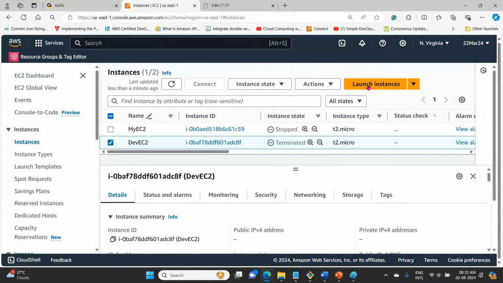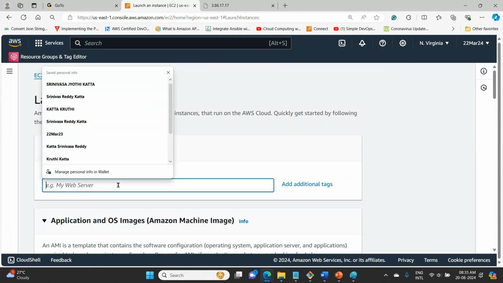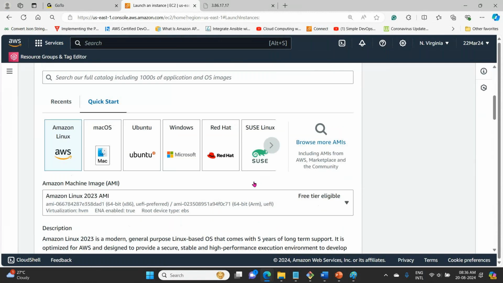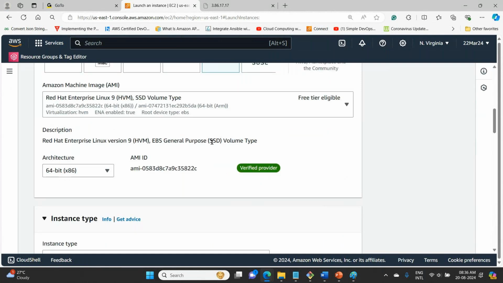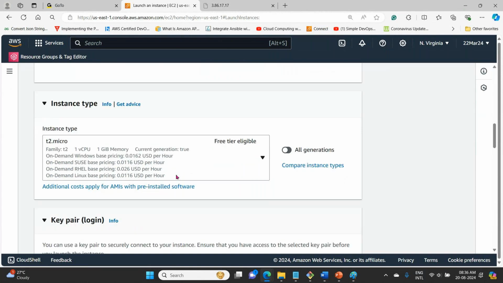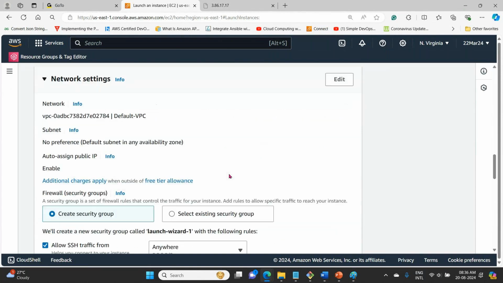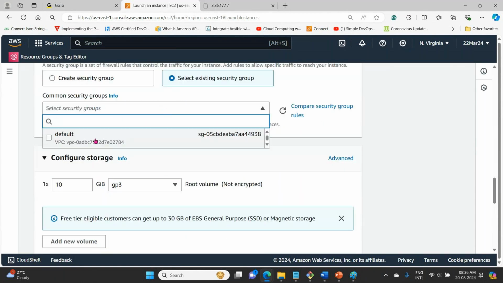Launch instance, and I'm giving the name also, instance-01. Okay, fine. So selecting the Red Hat here, then the same thing, free tier eligible, instance type t2.micro, then the existing key pair and existing security group here.